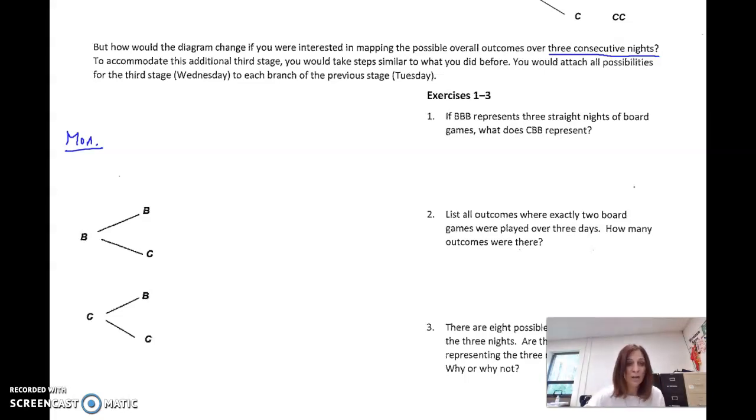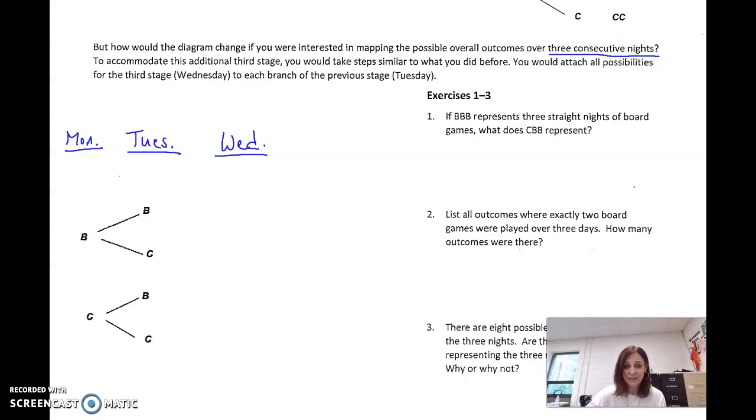On Tuesday, they could also play a board game or a card game. If they played a board game on Monday, they could play either on Tuesday. If they start with a card game on Monday, they could also play either. Now we're going to add on Wednesday. Go from each one of these branches and add your next level.